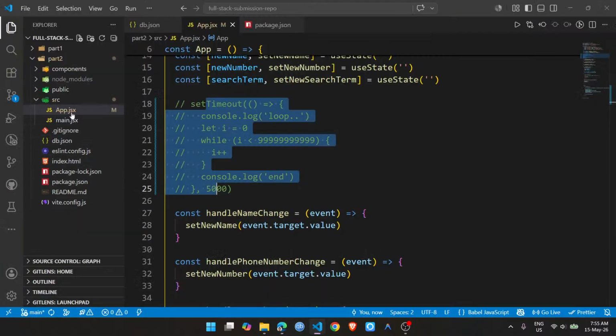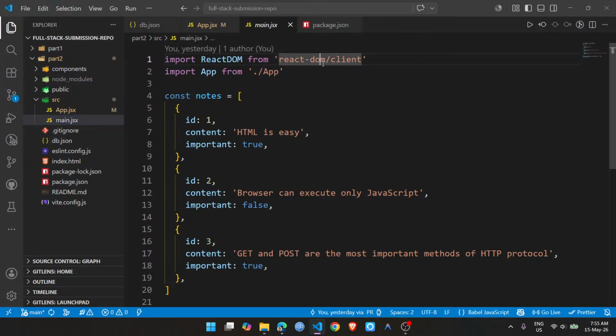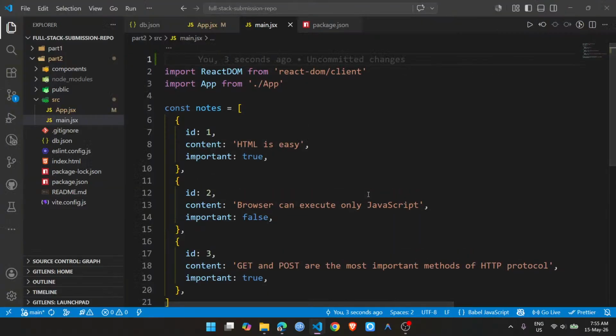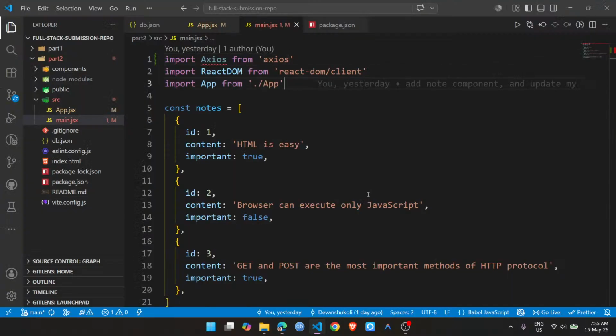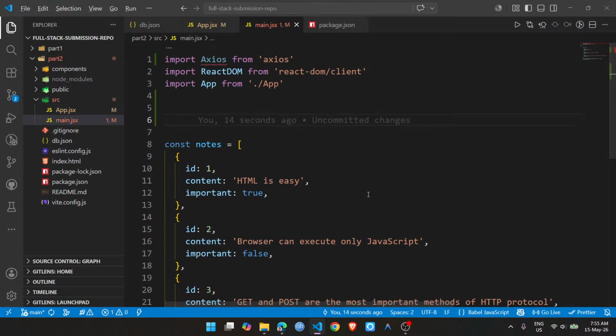Okay, inside my main.jsx, what I would need to add is import axios. And where will I be using it? Inside this, const promise is equal to axios.get with http://localhost:3001/notes.